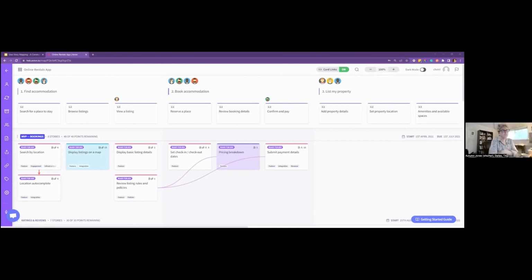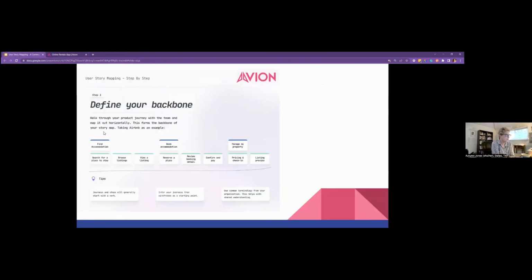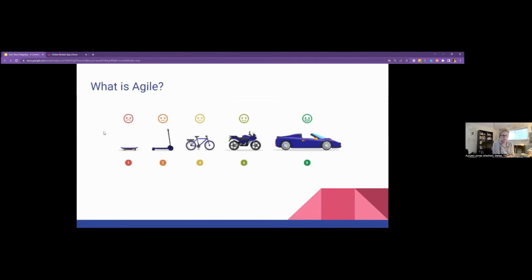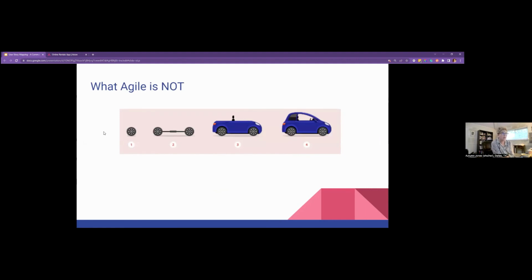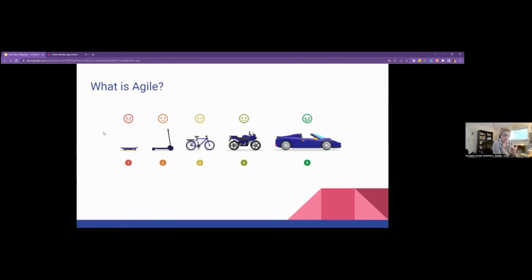My question is, I loved your visual, your illustration of what Agile is not and what it is. When I was in this internship, they talked a lot about the minimum viable product, and they already had something released.